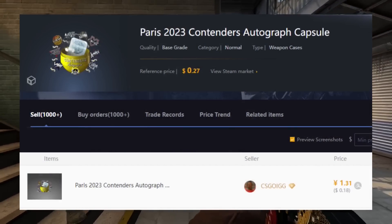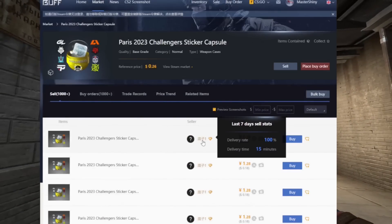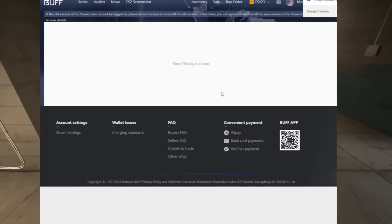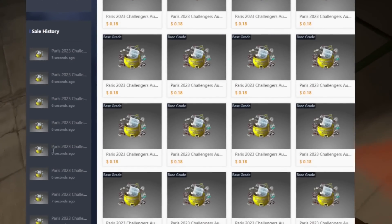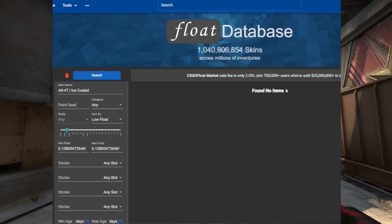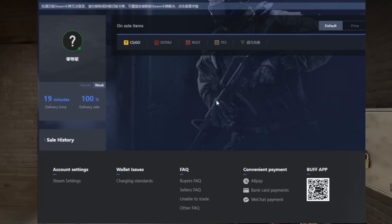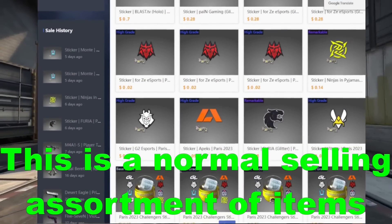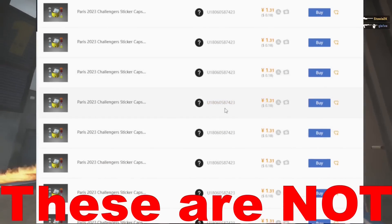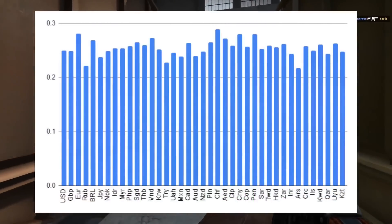One really interesting thing is that if we look at the cheapest sellers for these capsules, it's different across the board. However, there's one consistent pattern: clicking on the seller reveals their inventory is either private on Buff — which is a really weird thing to do — or they're only selling these capsules and have only ever been selling these capsules. This suggests these people potentially aren't obtaining capsules in the most legitimate way. I don't think most are buying on Turkish Lira or Russian Ruble directly — I think a few people on those currencies have sold at lower rates, which lets them undercut the market without hurting themselves, but hurts everyone else significantly.